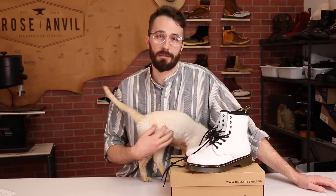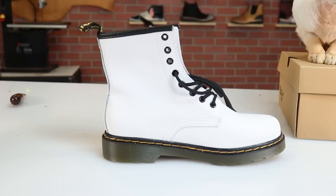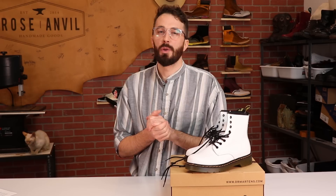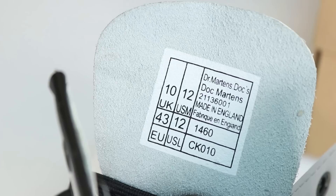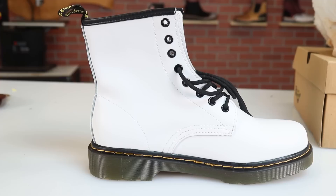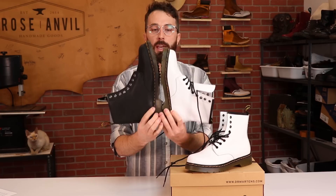I first ordered these boots about four months ago — they never showed up, so I ordered another pair. They finally showed up about two and a half months after I ordered them, and they came in the wrong color and wrong size. Even though these say US men's 12, I ordered 12 instead of my usual 10.5, and they are definitely not 12s — they're really small.